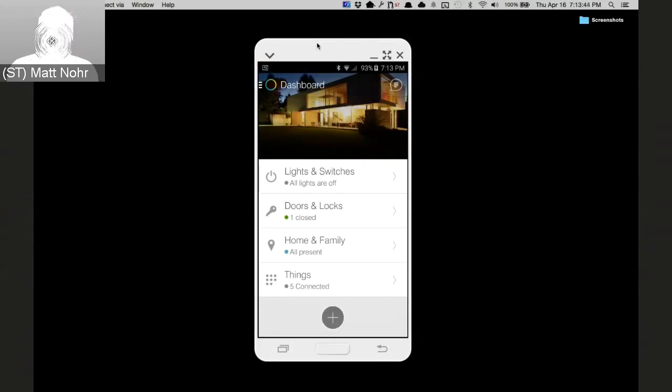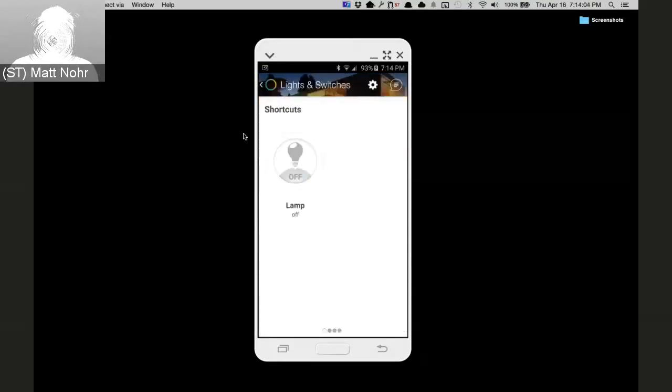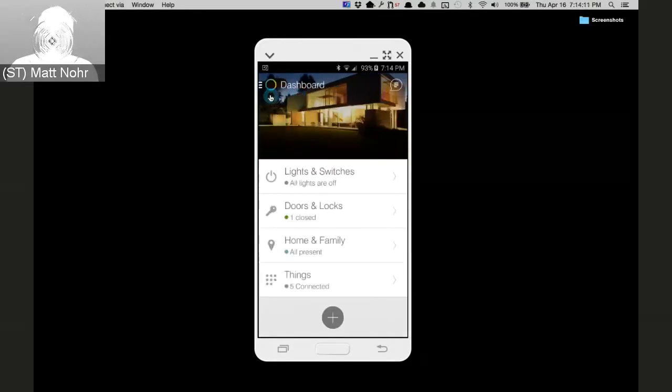If you haven't seen it, hopefully all of you have if you're writing or want to be writing smart apps for it. And right off the bat, I want to point out some of the places that are smart apps. This is our main dashboard, and each one of these rows is a smart app built in. Underneath there's more smart apps, like this. In this case, this lamp is a smart app. So we use smart apps all over to build up the functionality of our mobile apps.